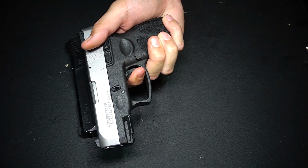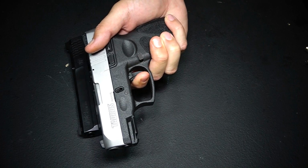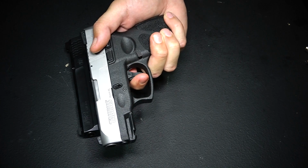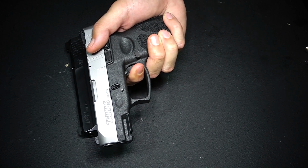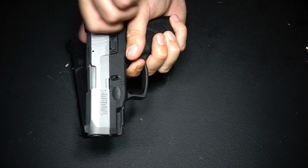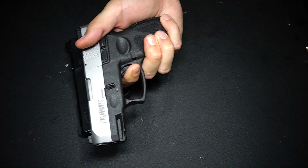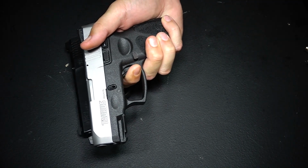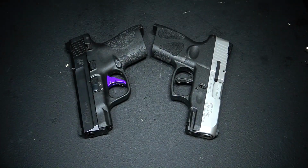And then we're talking about double action. You can see it's a much longer pull. So they say it's double action only, but if you look, you'll see that here is where we start retaining a little bit of weight. It gets heavy, it's still smooth, bring it all the way back. And then there's our break right here. But if it was double action only, then I would assume the reset's going to be all the way up here as well, but it's not. The reset's right there, and then the break. So anyway, I still have to give the win to the Shield. I think the Shield has a nicer trigger.